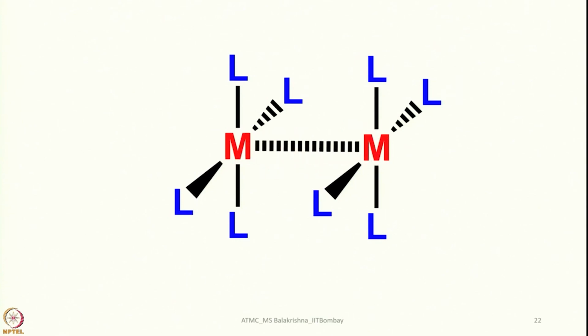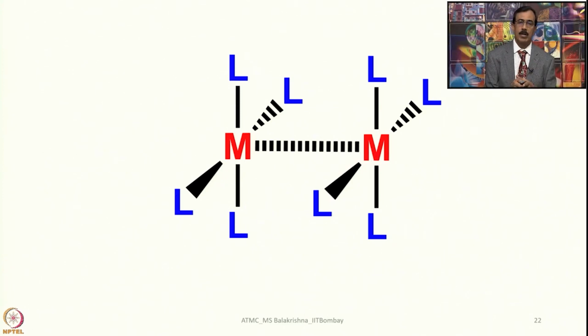And now if you ask me why we are using only 4 orbitals such as dz square, dxy, dxz and dyz, why not dx minus y square? If you look into this ML4 square planar complex formation, and recall valence bond theory, in valence bond theory we are using dsp2 hybrid orbitals. If it is dsp2 hybrid orbitals, the d orbital is dx minus y square. That means dx square minus y square is already participated in making metal to ligand bond, as a result that is not available for metal metal bonding. That is the reason we are not considering.